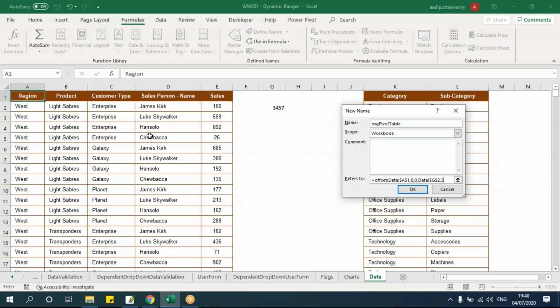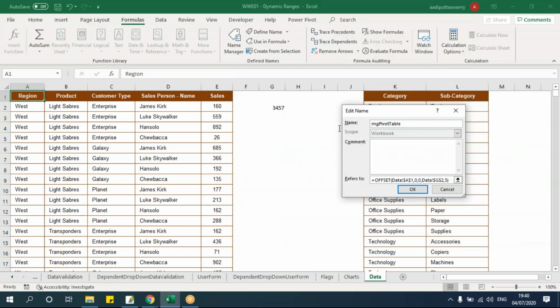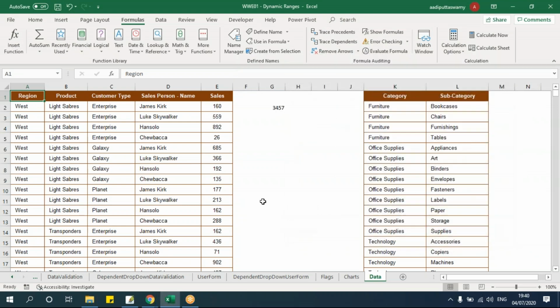Suppose if you think that you make it dynamic, so you can take a count and you can refer here, that is also possible if you think that the columns are also getting increased. Now in this case, I assume that columns will not increase, the records are getting increased, so I just took count for this records and not for the columns. I'll say okay, and if you want we'll take the name. I'll just copy this, say okay, close.